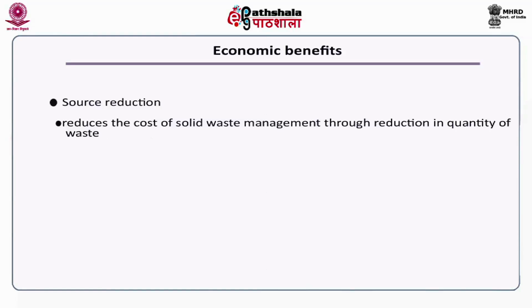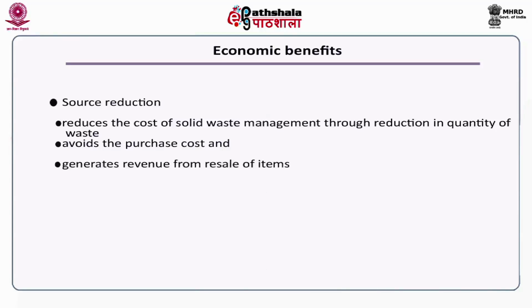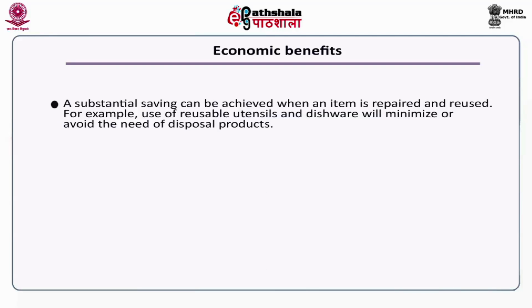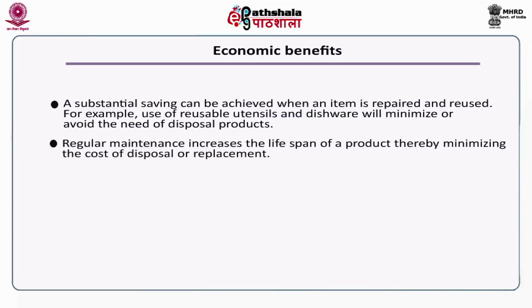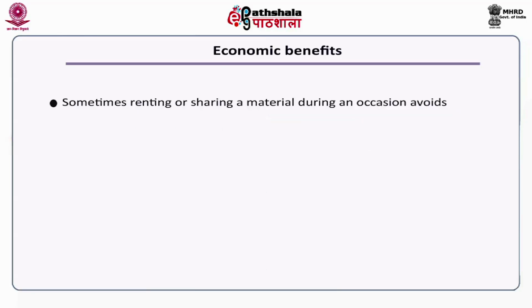Source reduction reduces the cost of solid waste management through reduction in the quantity of waste, and as it avoids the purchase cost and generates revenue from resale of items. A substantial saving can be achieved when an item is repaired and reused. For example, using reusable utensils and dishwashers will minimize or avoid the need for disposable products. Regular maintenance increases the lifespan of a product, thereby minimizing the cost of disposal or replacement.